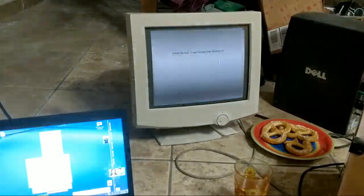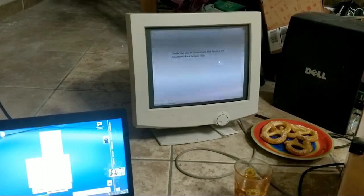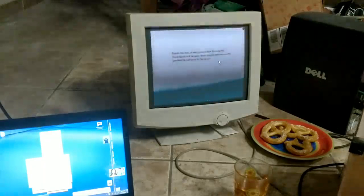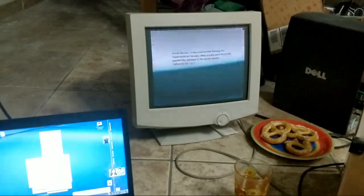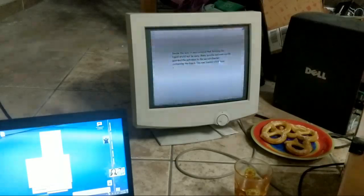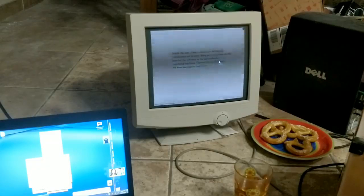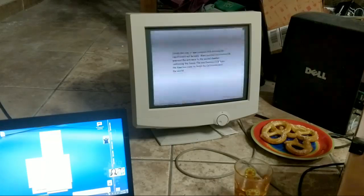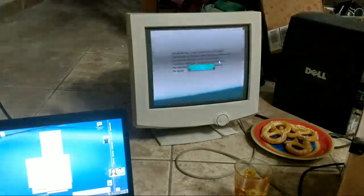Inside the box, it was revealed that fetching the liquid would not be easy. Many puzzles and even worlds guarded the entrance to the sacred chamber containing the liquid. The new Essence Child knew that the time had come to fetch the Celatin and save the world.